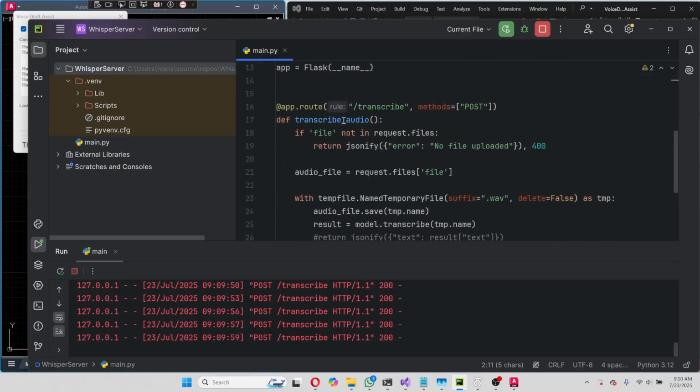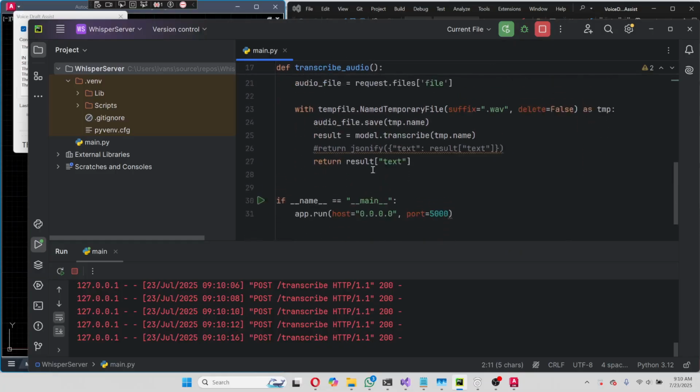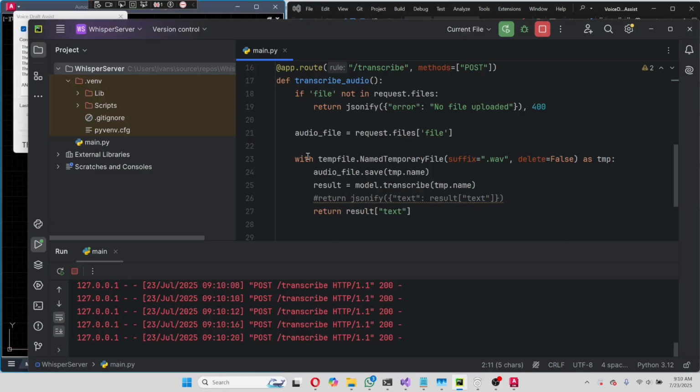And so my program sends post messages through HTTP to this server in the background. Here you can see it running, and all it's doing is taking an audio file that's sent to it through HTTP, running the transcribe command on it, and then sending it back.